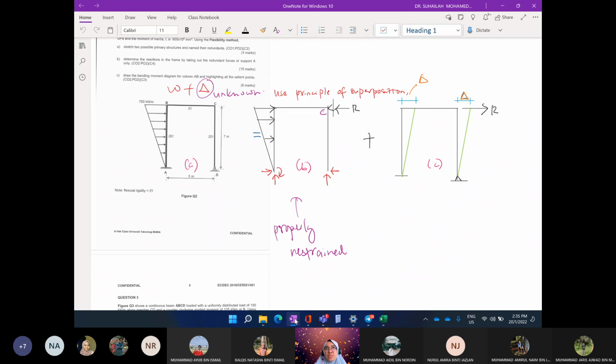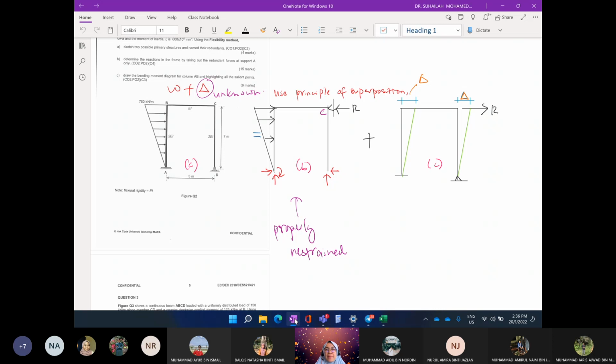I have also discussed the moment at the rigid joint in the frame, as well as the moment at internal support, and the concept about frames: side sway frame. We have a frame without side sway, and we have a frame with side sway. How to identify whether the frame is considered a non-sway frame or a side sway frame, I explained in my previous video.